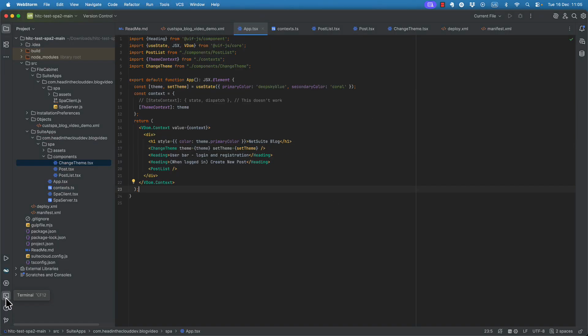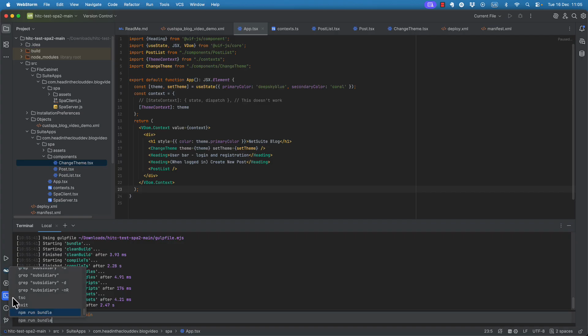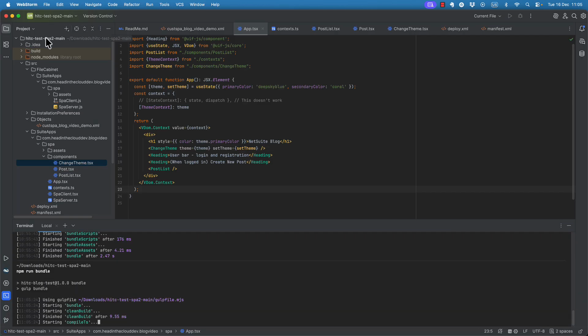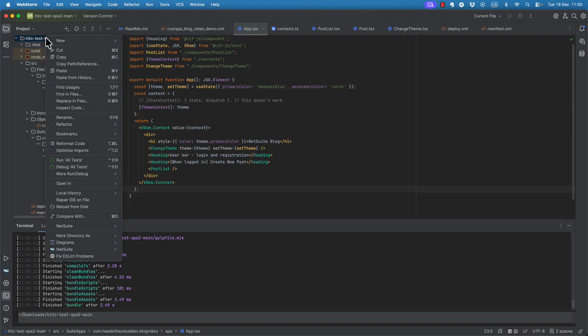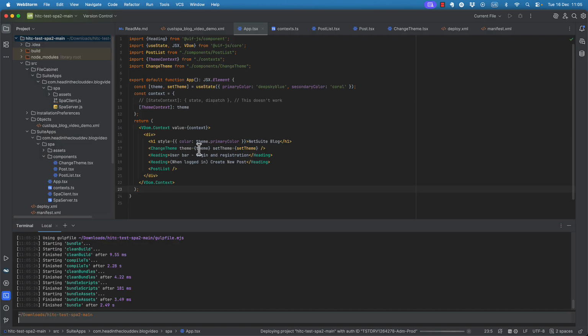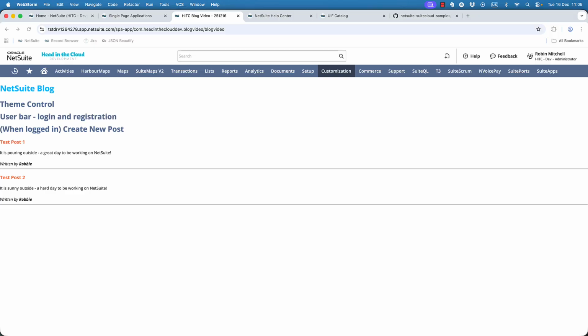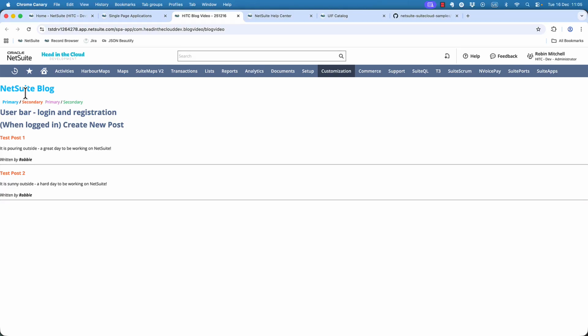So now let's build and upload. Again, part of what I'm showing you here is that this context management through hooks is a bit hairy, so we're not going to use it any further than this. But this works great. Look at that.